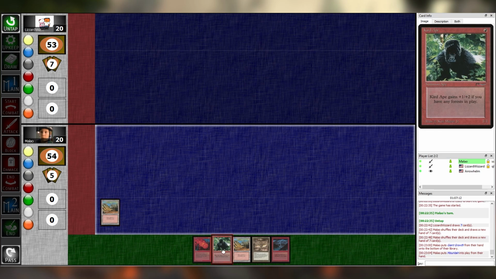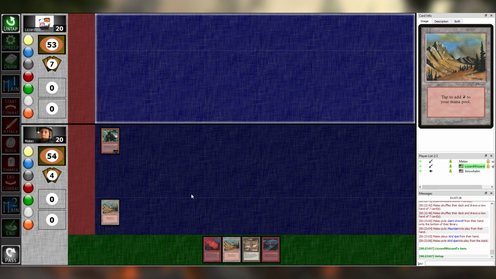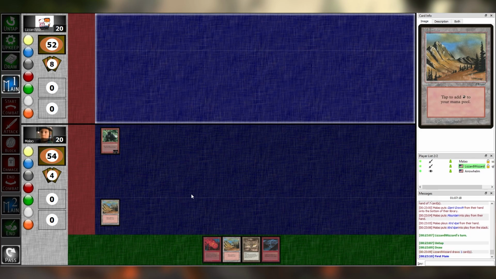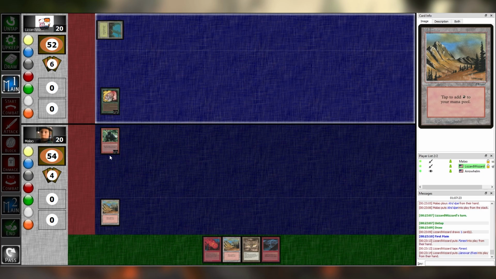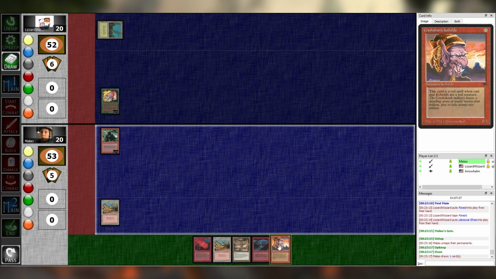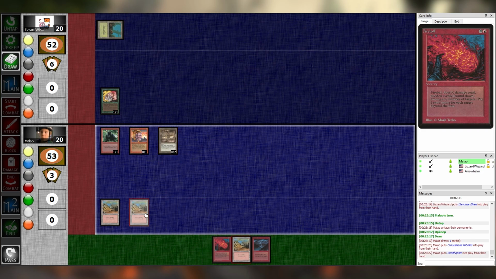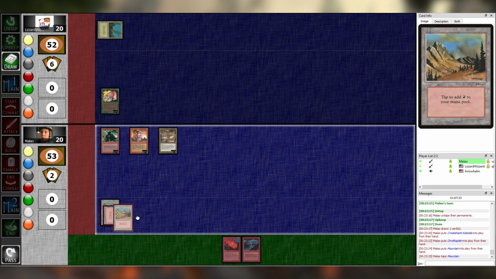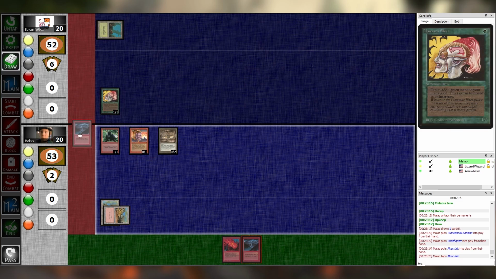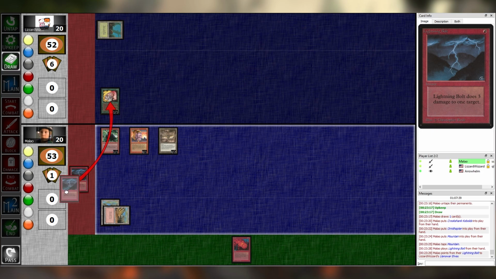Yes. Mountain, Curd Ape. Go. Alright, draw my card for turn. I think we Forest, Llanowar Elves, pass. Okay, turn one plays from both players. Boom. Boom. Oh, wait, God. What's that? Boom. Bolt my elf. Bolt the damn bird.